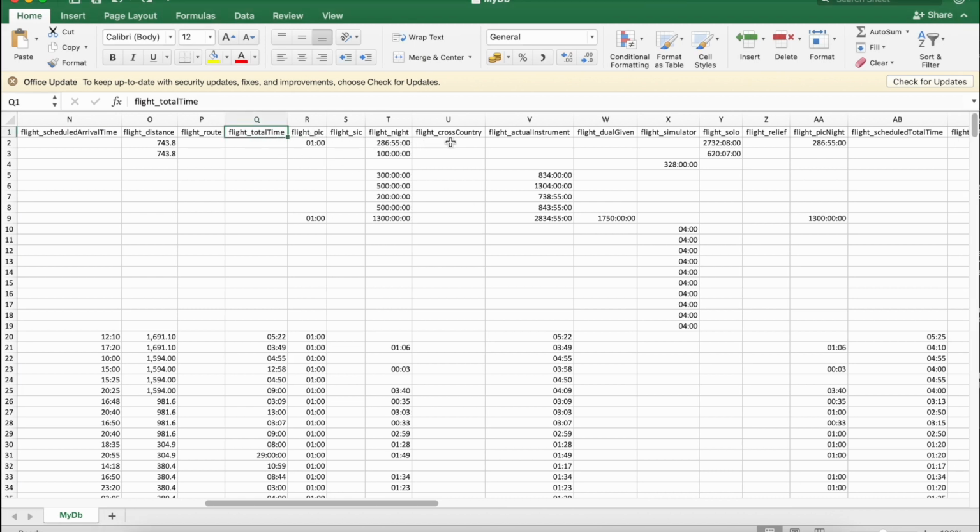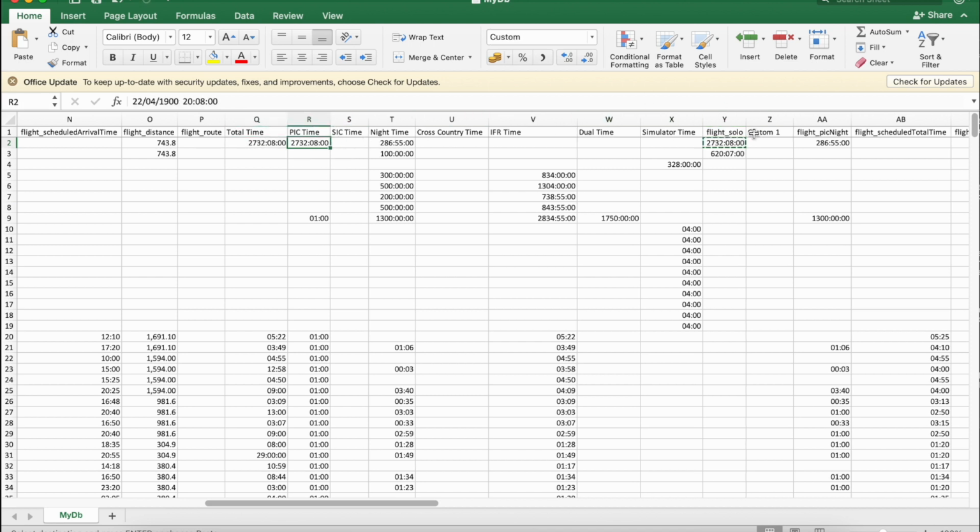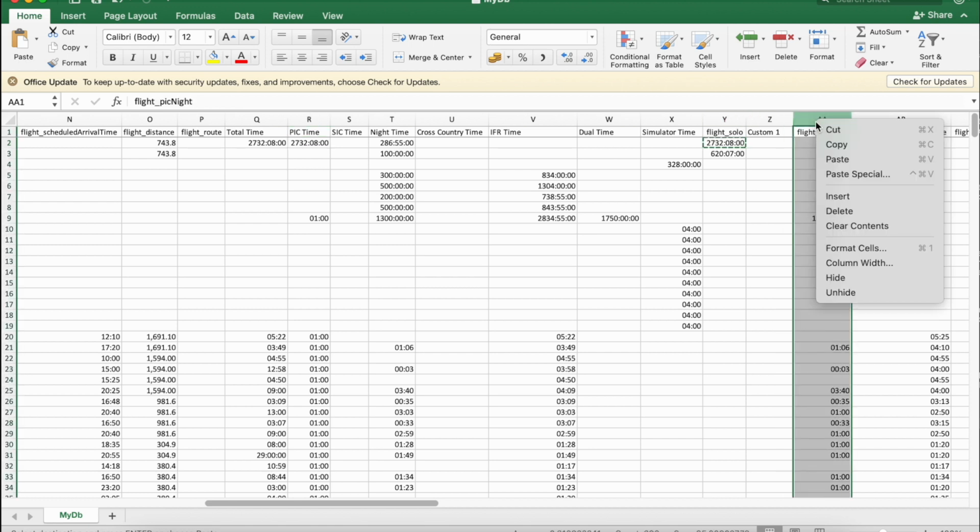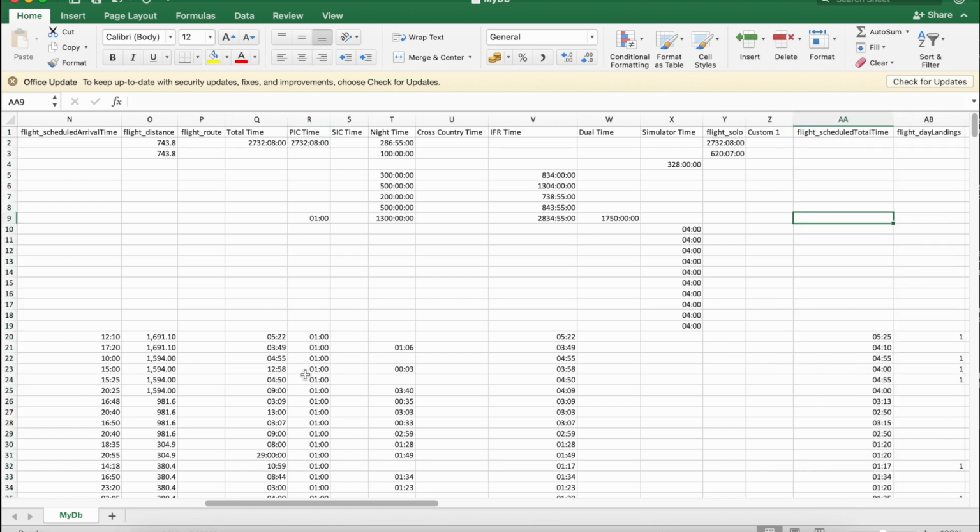You can rename the columns in your CSV file to match these fields. Time columns that are not in the list can be merged or deleted. Also check if the values in the fields are correct. The maximum value is 23 hours and 59 minutes. If a time cell is blank, it will be imported as 0.